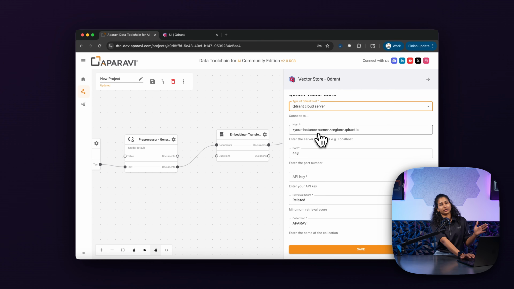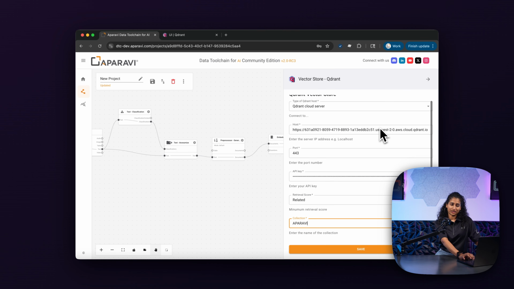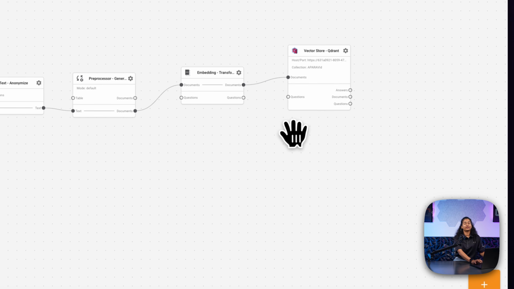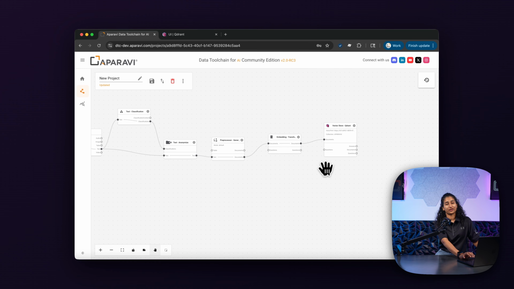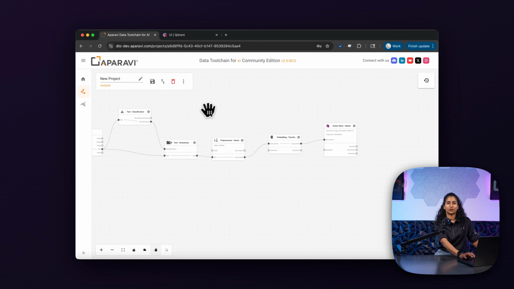If you search for Qdrant on the web, you can create a new cluster for your dataset, and that is the place where you will get your host key and API key. Don't forget to mention the collection name also, and hit save. We need to save every time, because if we don't save the config, the pipeline won't run.